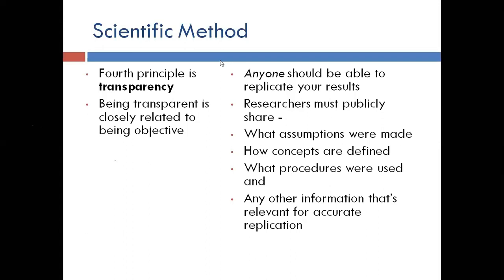In social science, there are very few generalized theories these days, so any other information is very important. Under which condition you studied that society or that community or that group, that's important. What assumptions you make, how you are actually defining your concepts, what procedures were used. So this is what transparency is. Any scientific method must be transparent.